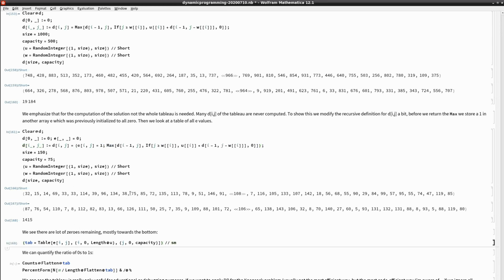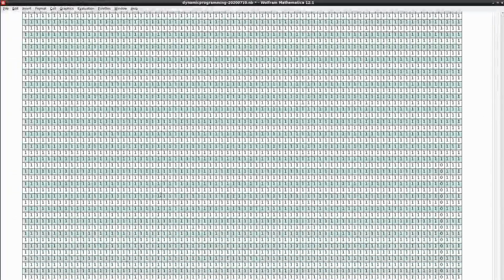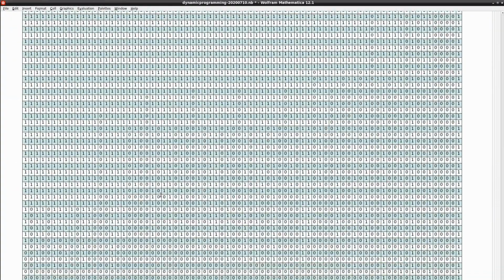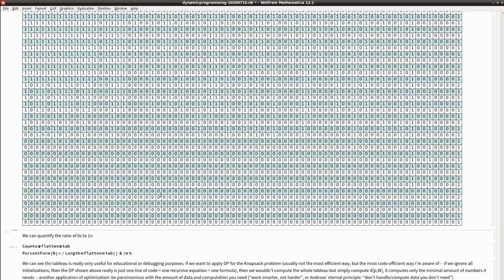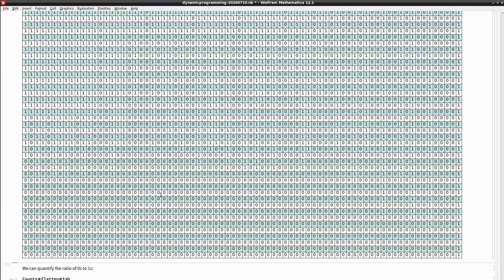And if I now display it, then you can see that we have plenty of zeros, especially more towards the bottom, right? When we go to the bottom, we have plenty of zeros in them. The 1 means we have computed it in the tableau, and we would have needed it anyway in order to compute D of P, W. 0 means we have it in the tableau, but we never needed it if we just want to compute D of P, W. So doing the whole tableau is a waste, especially further down in the rows of the tableau. We're guaranteed a 1 in the lower right corner, and with the tableau we compute way too many numbers that are never needed if we do it without the tableau.